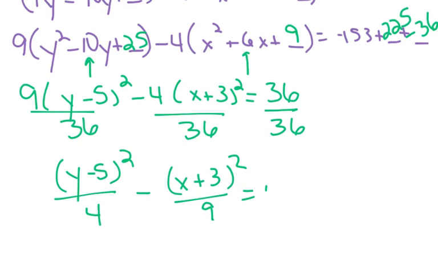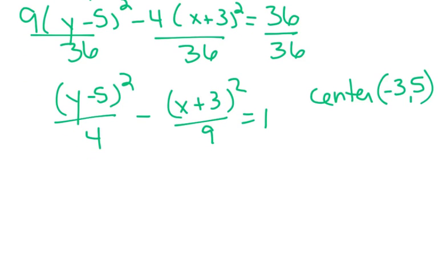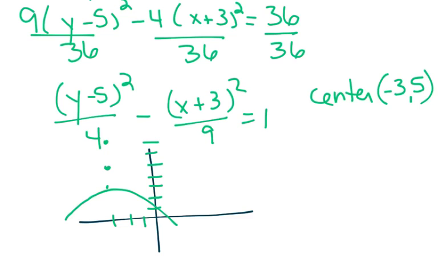The center is going to be at negative 3 comma 5. So I'm going to actually do a quick sketch rather than putting the graph up here. So I'm at negative 3, 5. There's where my center is. This hyperbola is going to open up and down, and it's going to open 2 units above and 2 units below. So it's going to look something like this. You can do your other points and make your box so that you have your nice diagonals for your asymptotes.